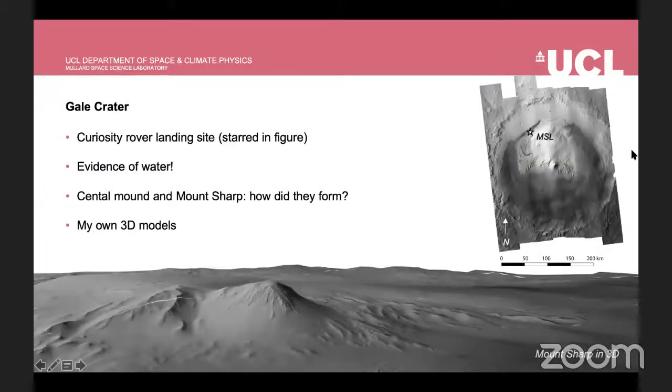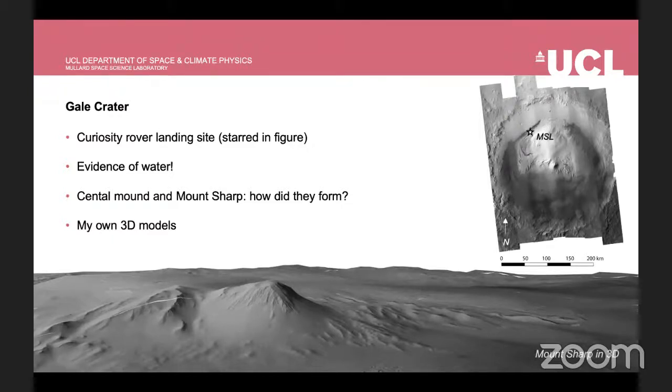So I'm talking about Gale Crater, and I mentioned the mountain. In the upper right, here's a little 2D map, and this is where Curiosity is just about now. And this mountain right here, shown in 3D, is called Mount Sharp. One big mystery of Gale Crater, not only how long water survived, but also how this big feature formed. We just don't know. It doesn't really make sense that it's there. It should be eroded by wind by now.